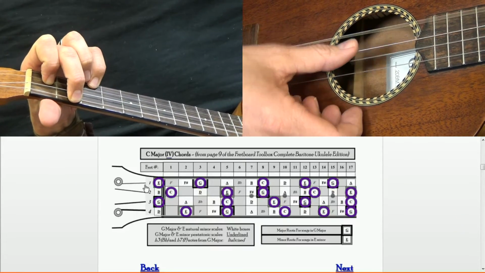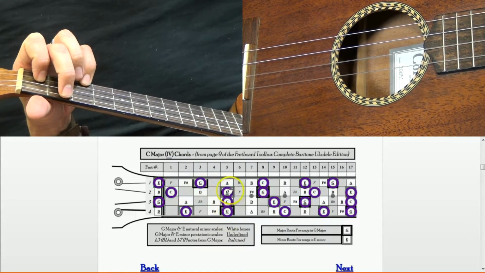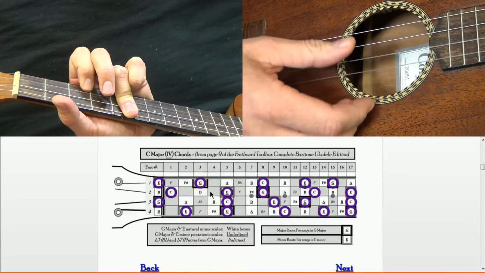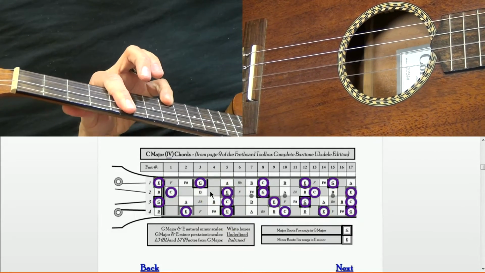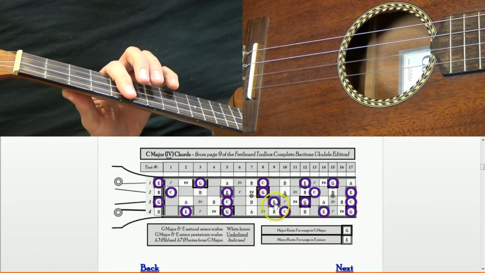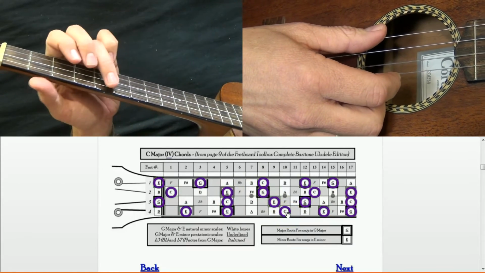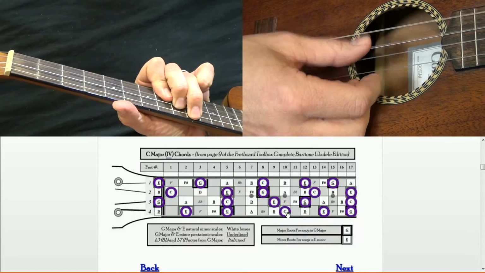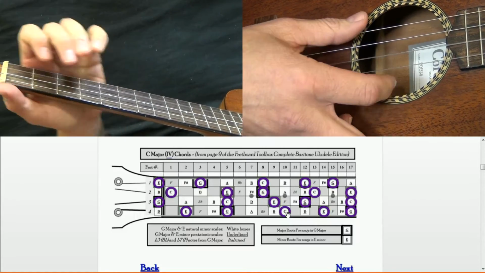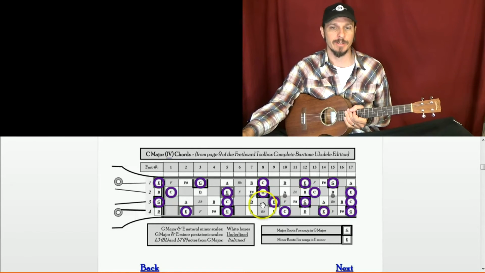I can add my pinky here onto the G because that's a C, E, or G note. I can play these 3 plus this because those are all C, E, and Gs. I can play this one, that's G, C, E, C. Then here's that shape we saw earlier on the G major, starting on the 10th fret, which is way up: 5, 7, 8, 9, 10. So C major, C major, C major. Those are all C majors because I'm playing C, E, and G notes.